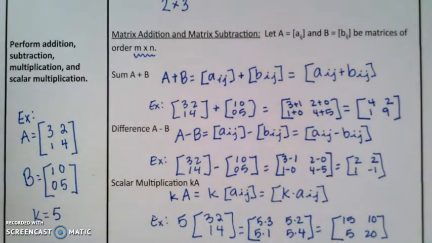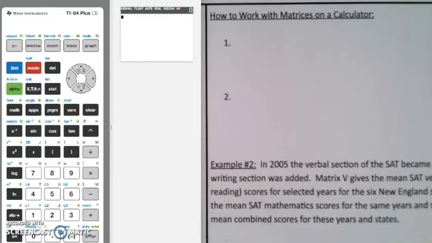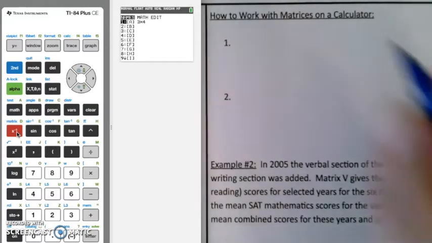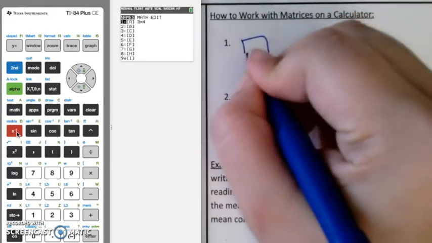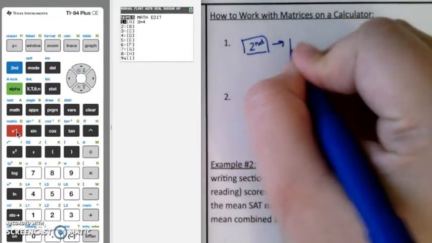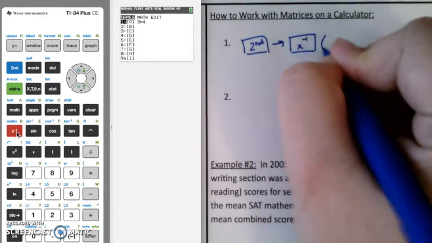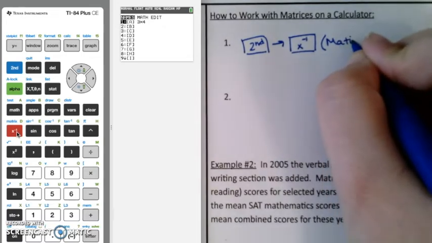All right. So we can actually use our calculator to calculate a lot of these with matrices. And in order to do that, we need to find where our calculator stores matrices. So kind of halfway down your calculator on the left-hand side, there's a little blue matrix, and that means we would have to go into second and then the inverse button in order to get into our matrix menu. Okay, so in order to get into our matrix menu, we went second and then the button that says X inverse in order to get into a matrix.